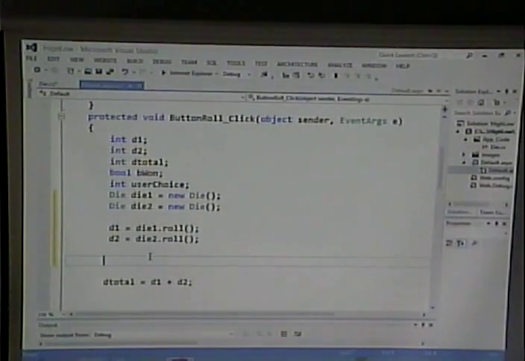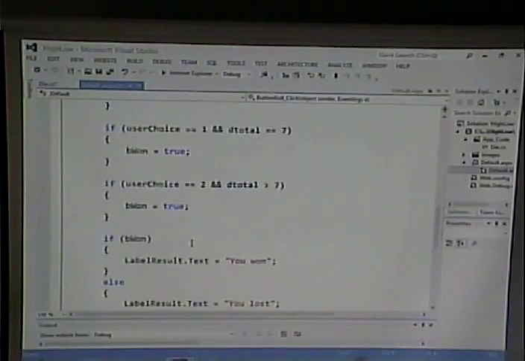Now again, this might not necessarily look like a gigantic improvement, but it is. It is because I've removed that knowledge about what it takes to roll a die, and I've put it in one place. So every single place that I need to use a die, I'm calling the same code. And again, if it helps you to think of this as like calculate GPA, or calculate shipping cost, or something more complicated, this could be more than just a couple lines of code, that method. There could be big, gigantic methods that go through a lot of things before it finally comes up with an answer. But here, we are rolling the die, we're stuffing the result in D1 and D2, and then the rest of the process can continue until we get here.